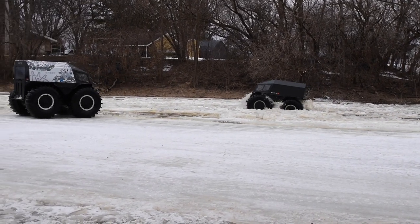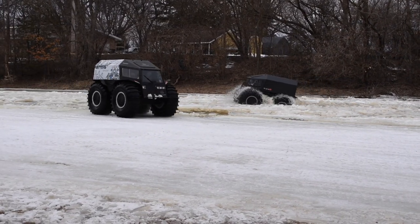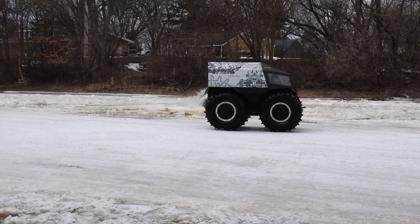If you notice, John, he goes up like that, right with those front wheels, and pops back again. It does a really nice job of busting up the ice that way.